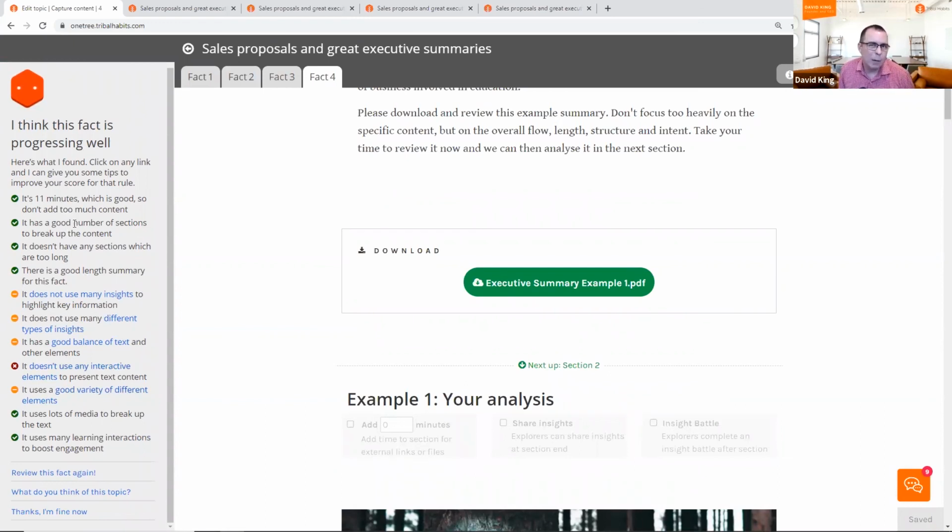Now, Sage can't read what you're actually typing, but she can look at these bits of logic, these structures and best practices and framework. And even for experienced instructional designers, this is a quick way to see if you've just made a rookie error. And maybe you do have a section or two in there that is just too long and you need to look for it and chop it down to something a little more applicable.